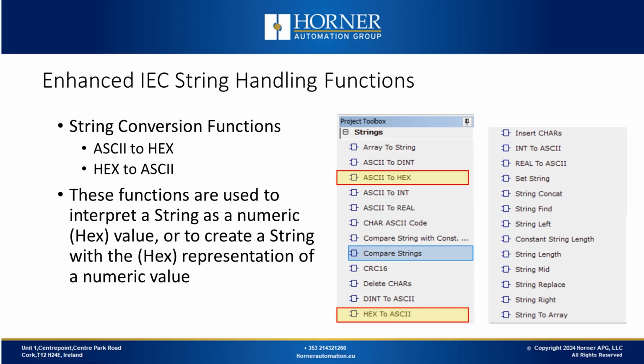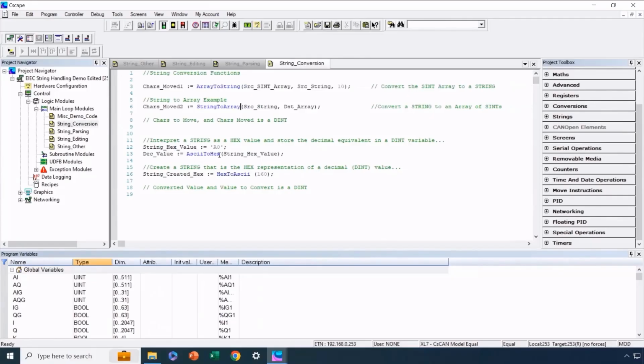The next two conversion functions we will look at can be used to convert values from ASCII to hex format and hex to ASCII format. Let's say we were communicating with an automation device over TCP or a serial port that is sending us data as a string, which represents a hexadecimal data value. We could use one of these functions to convert this value to a number value if needed. We could then use the ASCII to hex function to convert a number to a hexadecimal value if we were sending data back to that same device. Now we will return to Cscape and look at these functions. Our ASCII to hex function has strictly one input, which is the string we will interpret as a hex value.